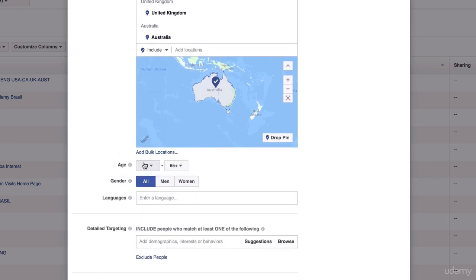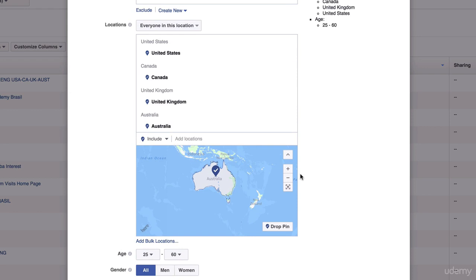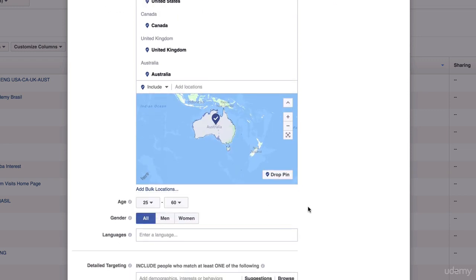Scroll down. Next option is the age. So my audience is from 25-year-old to 60 years old. So let's select that. And you can select the age of your target audience here. It's very important, guys, to take this part very seriously because the success of your Facebook ads later will depend in big part about the audience, about how targeted your audience is, okay? So select the age of your audience. You see here they said select the minimum and maximum age of the people who will find your ad relevant. Okay.